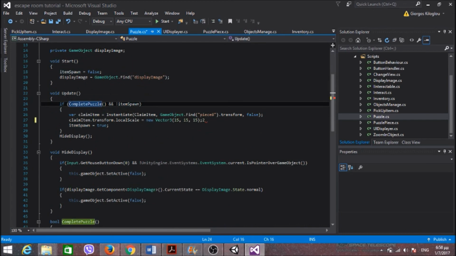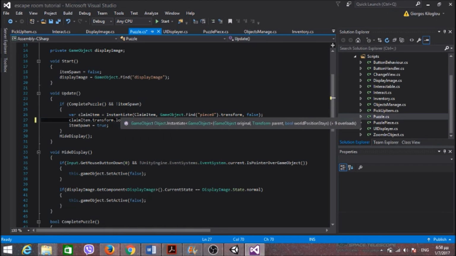And here let's check that if the puzzle is complete, create a variable, call it claim item, instantiate the claim item with a parent of piece 8.